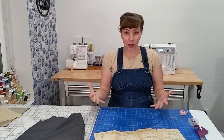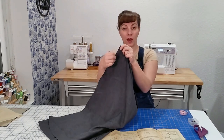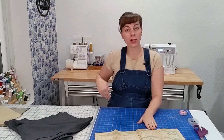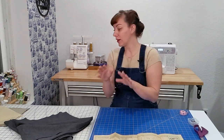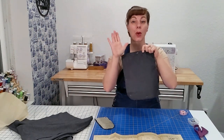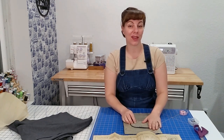The next thing they want us to do is work on the pockets, because we are completely assembling the front of the skirt before we attach anything to the back. The reason for that is we are going to hide the raw edge of the pocket in the side seam of the skirt, which is great because we won't have to worry about folding anything over or top stitching very close to a side seam. We'll get the pocket pieces basted together, flipped, pressed, and then top stitch everything into place.